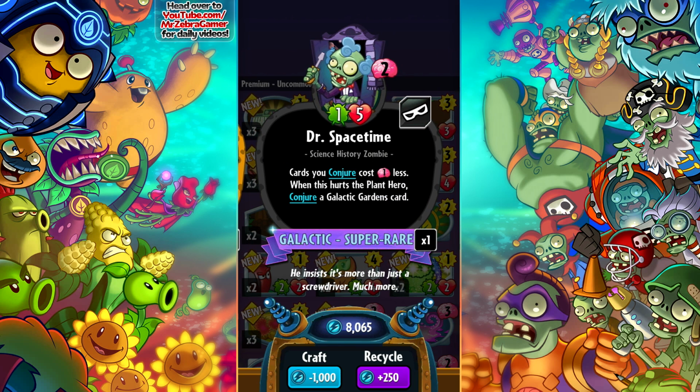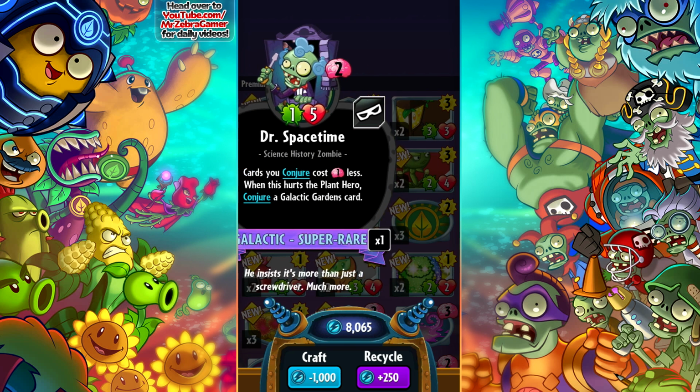That's a tongue twister. Doctor Spacetime, is this a Doctor Who reference? Cards you conjure cost 1 brain less. When this hurts the plant hero, conjure a Galactic Gardens card. Ooh, that's pretty good. Man, this is actually a really complicated card. Well, I mean, not really complicated, but it's definitely more complicated than your average card. So that one's tough to follow, but I think that's the last one we got.